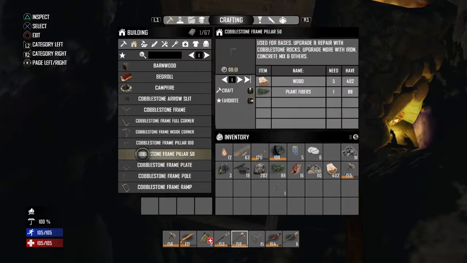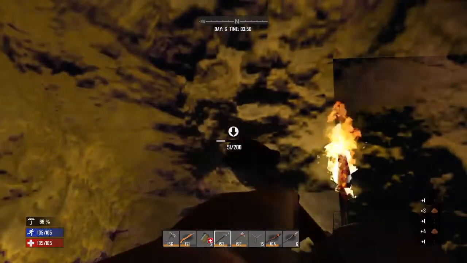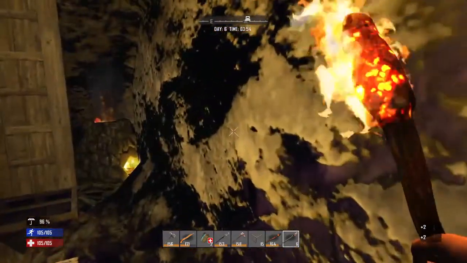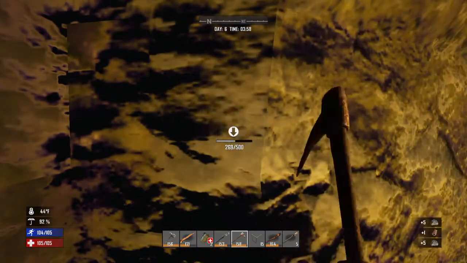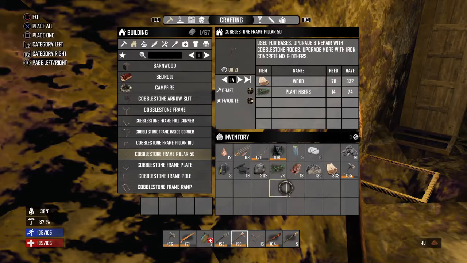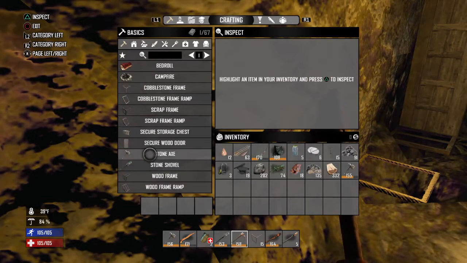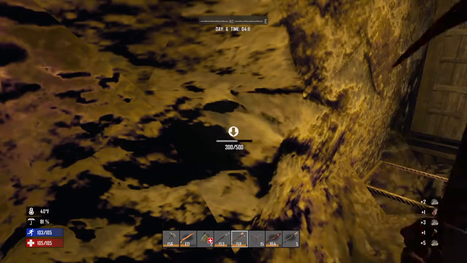How many am I gonna need? We'll do that many. We got our shovel. Widen this out over here now. Oh yeah, it's twice as fast at least. I should probably spam more tools. Let's see, get rid of that dirt. Grab that. Spam tools. Why not? We'll do this one run.